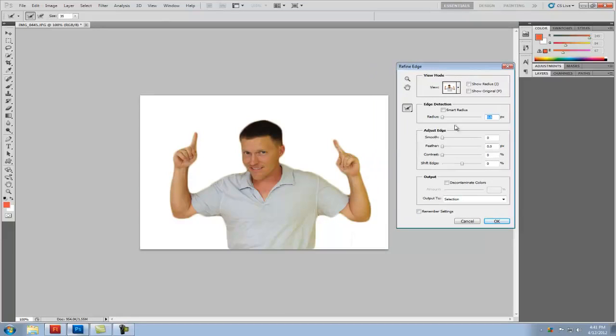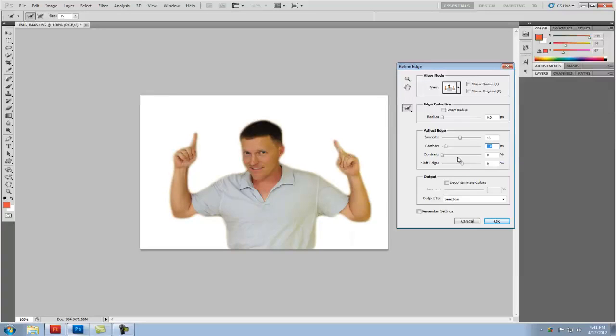Which gives you the options to make a better selection here. As you can see, it's not very smooth around my selection, so the higher I bring the smoothness, the fewer flaws you'll be able to see. The feather will give it that glowing effect around the edges there. You can make it really extreme. I'm just going to use a little bit here. And you can just play around with the rest of these options here. Like I said, the video tutorial I'll post up will help you guys review with this as well.